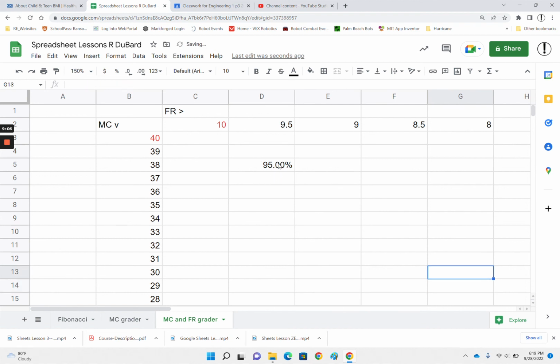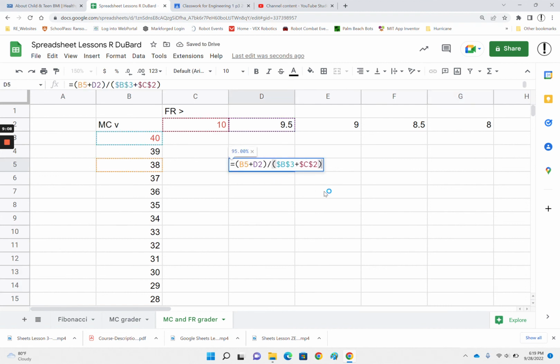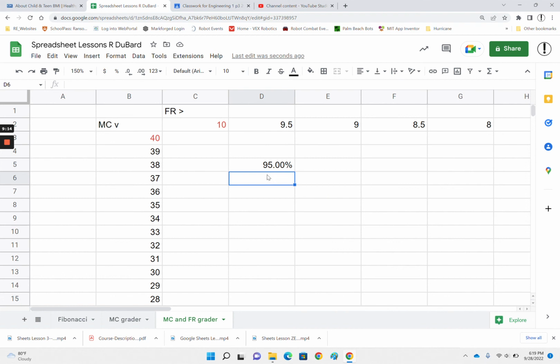So let's go back up here. And often I'll recommend that you actually take a cell where you know what's going on and type in the right stuff. So I hit that. That's right. However, you will notice that if I drag this down or I drag it over, these numbers are clearly not right. And the reason is that while I was smart in figuring out what I needed to do with my denominator, I was not clever with my numerator.